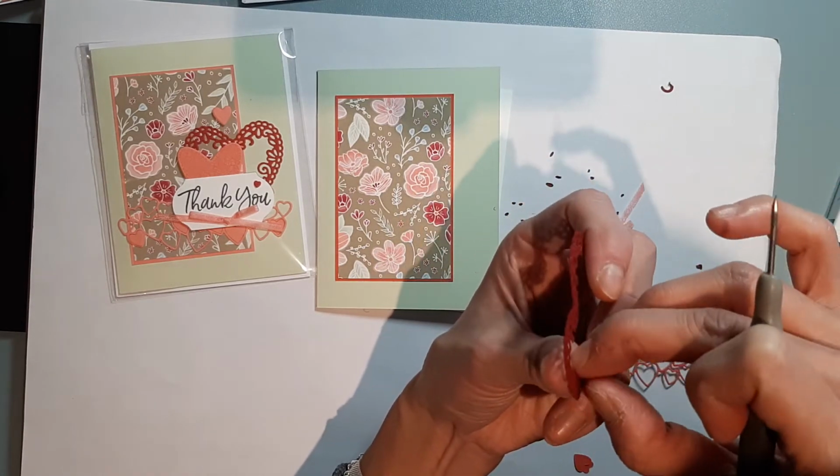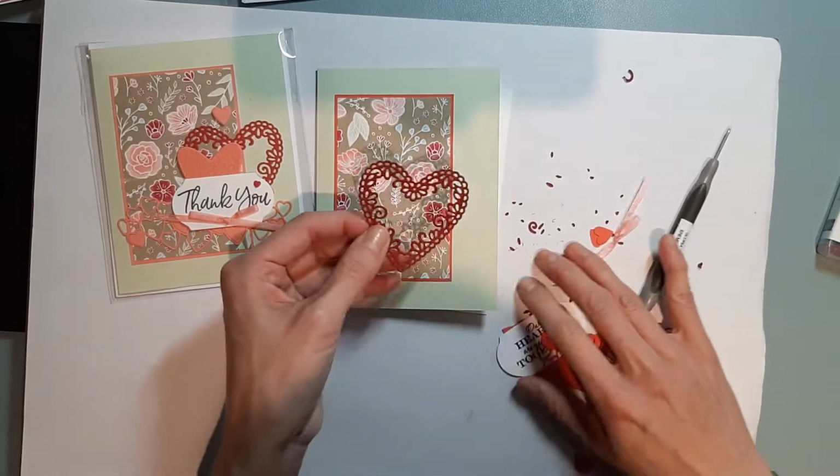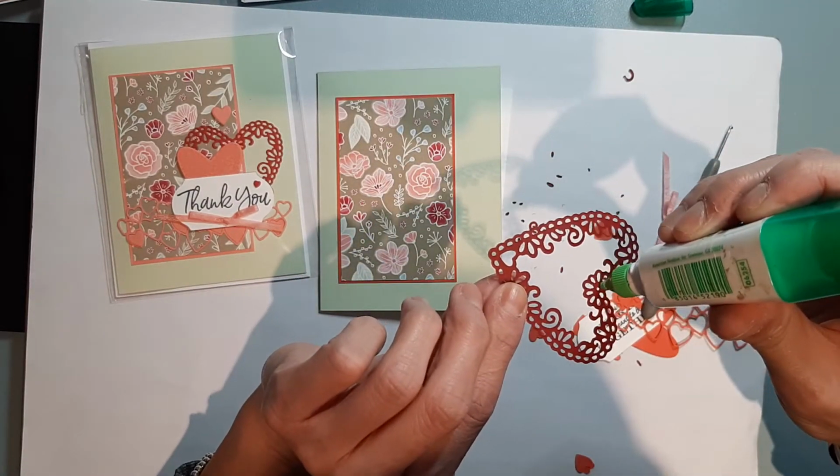I guess I should have made sure I had all these little pieces out before I started the video, but it is what it is. So I'm just going to glue this down using my Tombow glue.